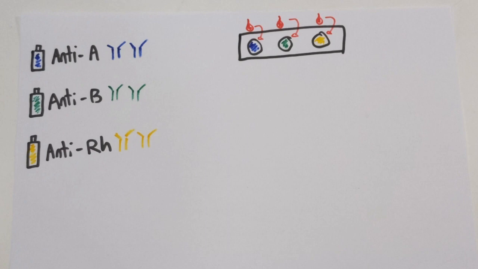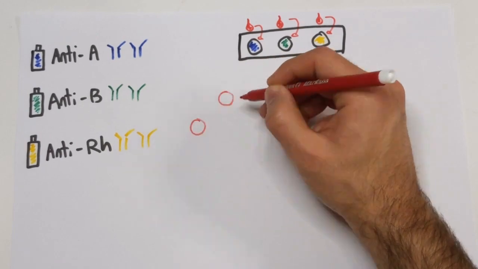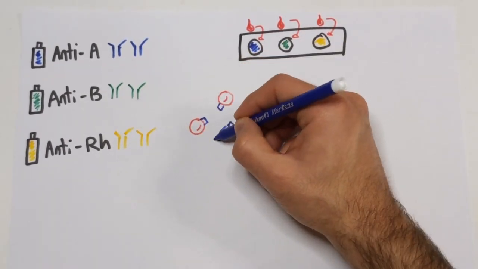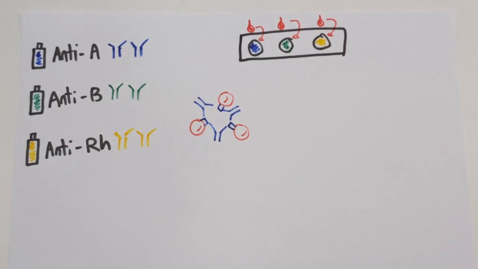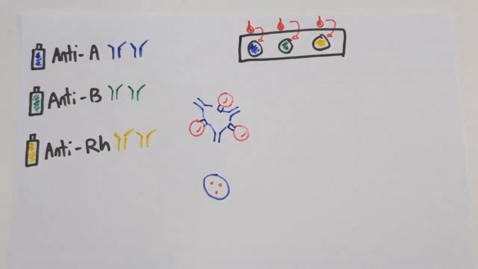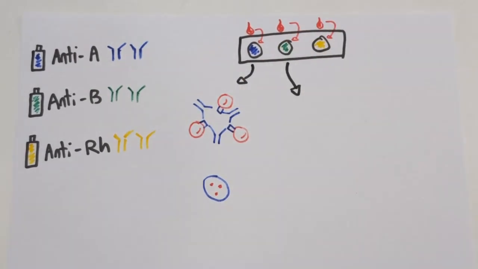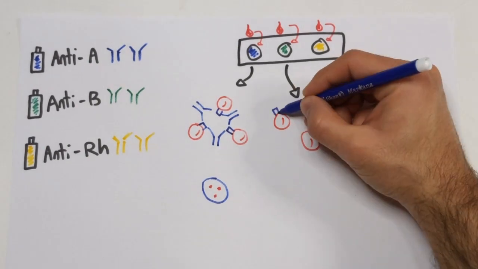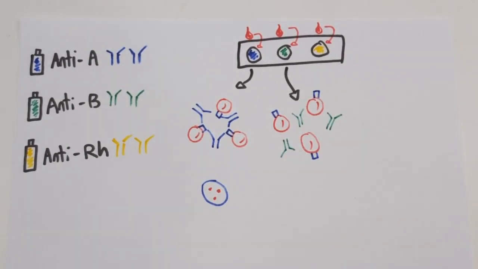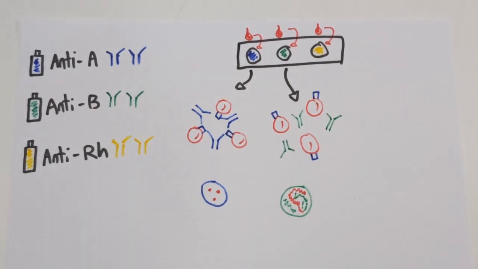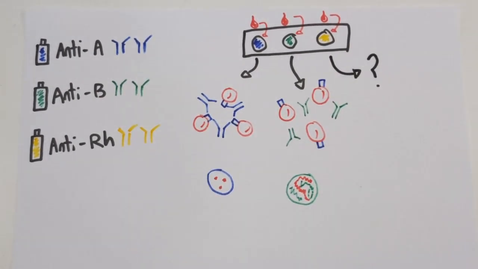Let's imagine this person has type A blood. His or her red blood cells would have the A antigen in their surface, so when in contact with the anti-A solution, the anti-A antibodies would bind to the A antigen and group red blood cells tightly together, making blood clot and making that drop look clunky and clump together. In contrast, because anti-B antibodies do not bind to the A antigen, the second drop would look like a mixture of the solution and blood without any clumps. The same principle would apply to the RH antigen. So next up, try to figure out the blood type for this group of subjects.